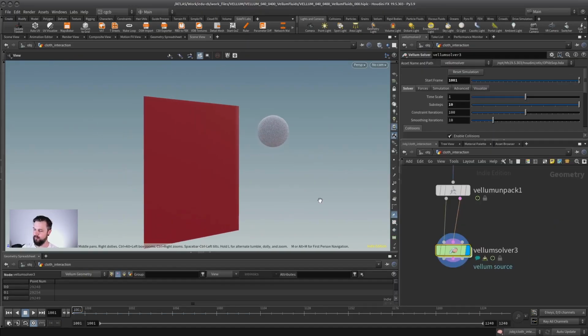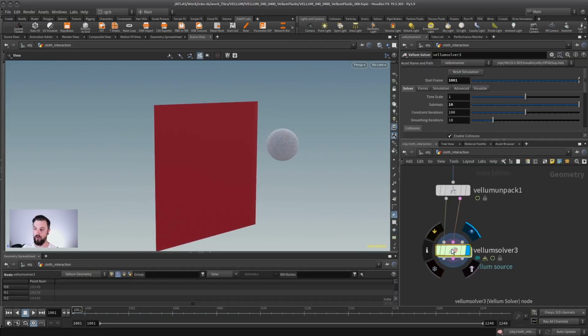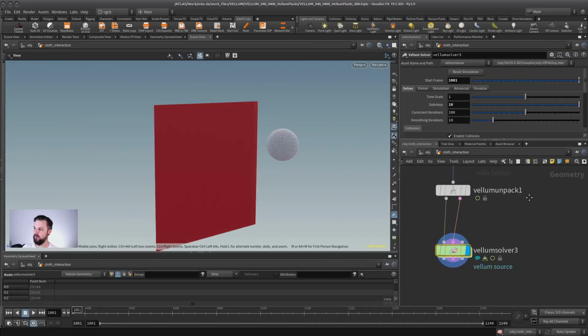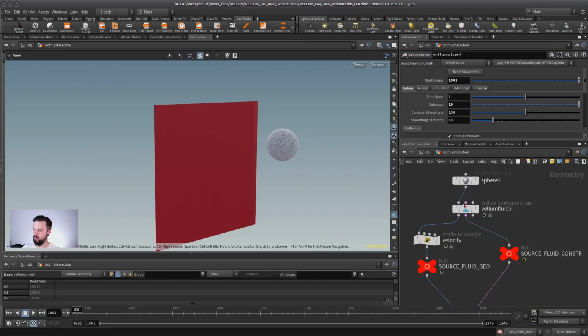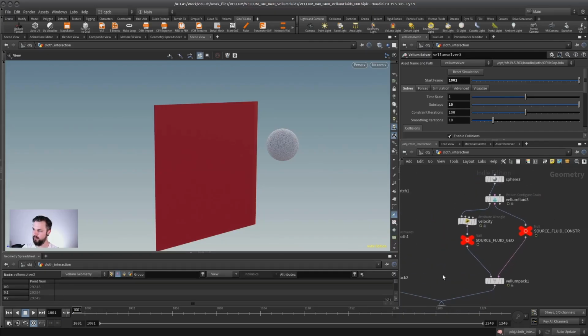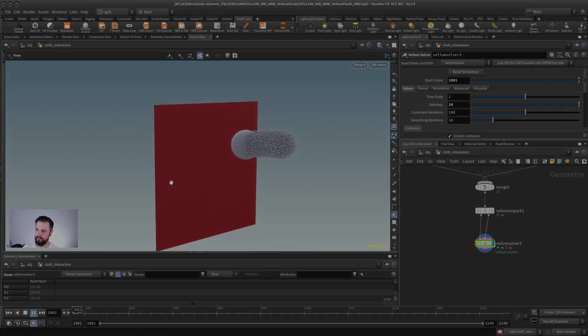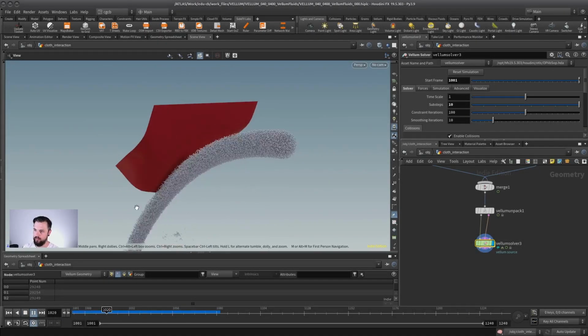And then I added, like we saw before, to constantly emit new fluid to this, a Vellum source that takes the exact same outputs that come from the Vellum fluid node here up there, including the velocity. And that results in a constant stream of new points that are flowing, so to say, in the direction of our cloth. And that is really slow to calculate. So after quite some while, it looks like this.